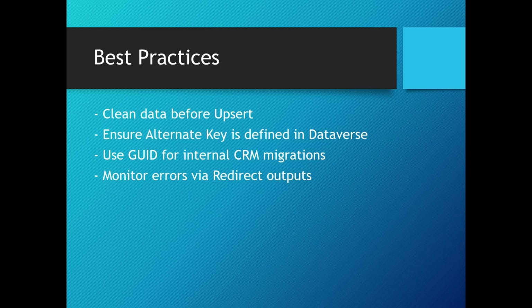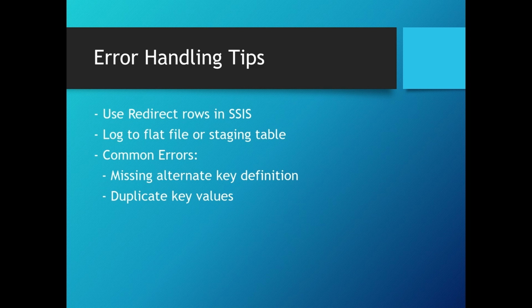Let's discuss some other scenarios. For example, we migrated our data from our Oracle server to our CRM, meaning Dynamics 365. Here we used the alternate key when a GUID is not available, because the source system has no GUID and the destination has a GUID. In that case we use the alternate key for loading the data.